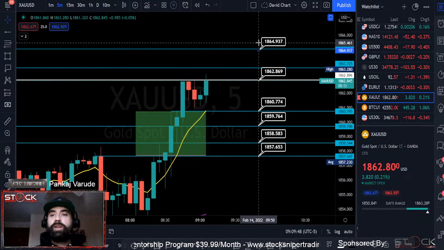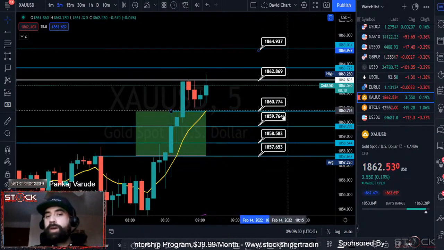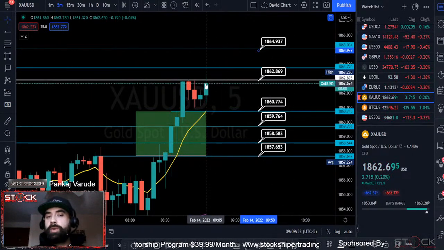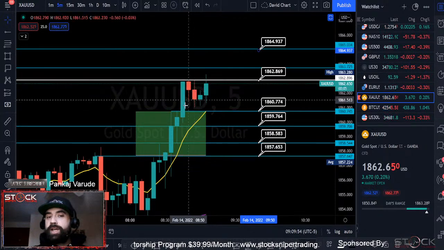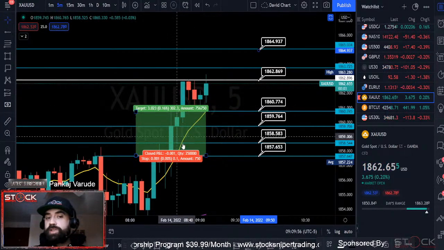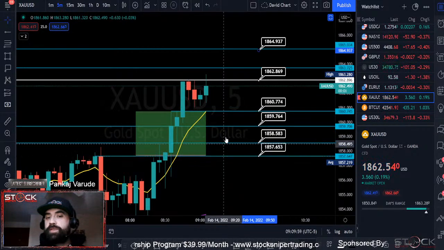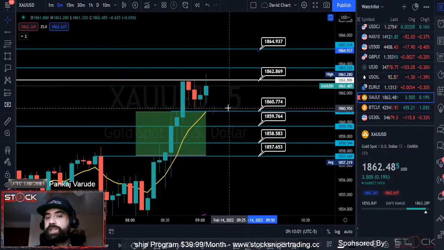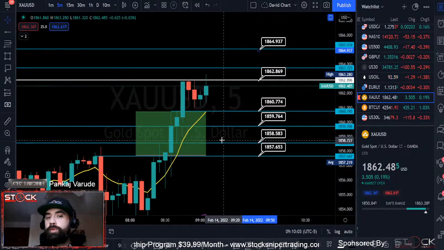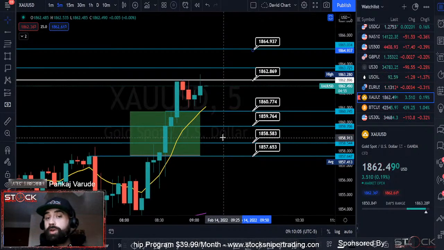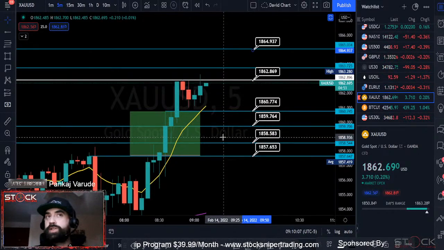Okay, guys, 529. We'll go do the top down on US 30 here. You can see there's a lot of top wick on gold. So personally, guys, gold move it's finished. This was the best move right here, 57 to around 1860. Around a 30-point move, 30 pips, $3, just so you guys understand.